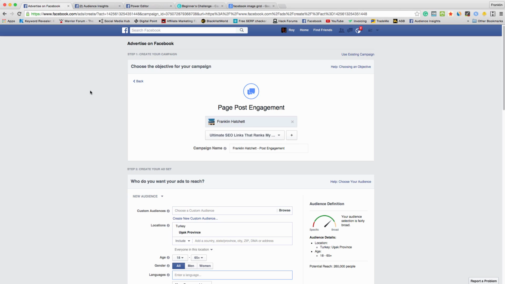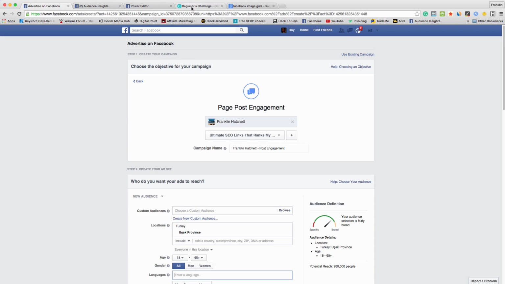So first you want to get an image. An image is one of the most important things with Facebook advertising, because this could make or break your campaign. If you don't have a good image, people aren't going to be interested in your advert, and they could even black flag it, giving you higher cost per click. The more people don't like your advert, the higher your cost per click goes as well.